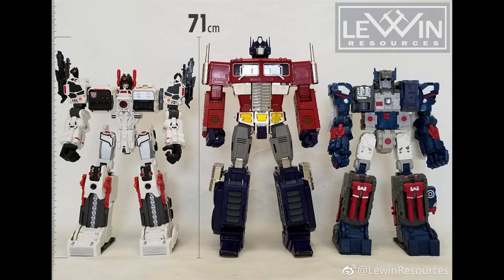Oh, we're flipping back to third party for a moment. Now, at a show a couple of weeks ago, I had a chance, I didn't transform it, but I messed around. I picked it up. The Lewin Resources Lewin 01. And it's essentially a big-ass Optimus Prime. Now, Toys Alliance has given us a big-ass Optimus Prime, but this is almost 30 inches tall.